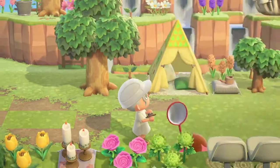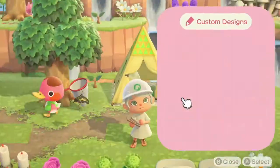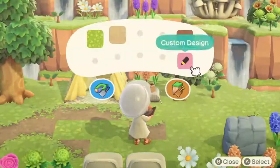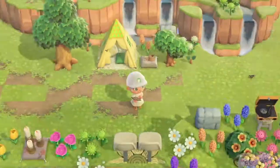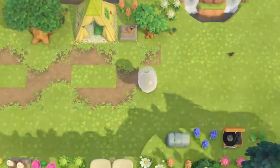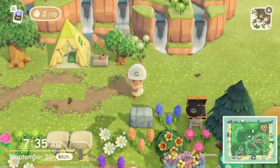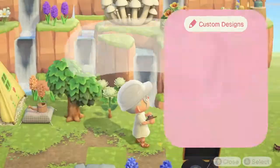I just want to say, watch Freckles try and catch that bug, and did you see that little reaction she made? It's so cute whenever your villagers try and catch a bug, but the bug gets away. I think it's called the mistaken reaction, where the star fragment falls on top of their head. I think it's just the cutest thing. If you didn't catch it, just rewind a couple seconds and watch her reaction because she is so adorable.